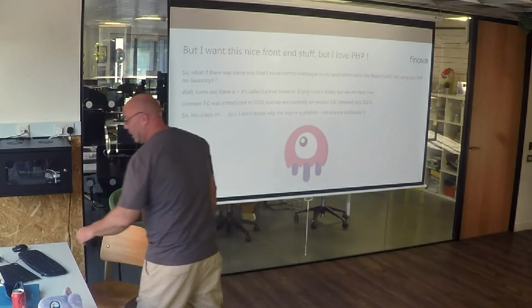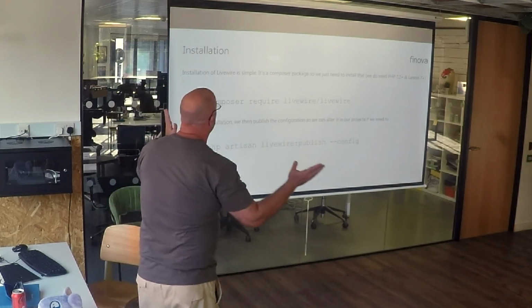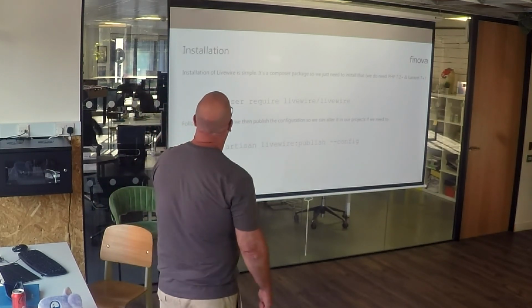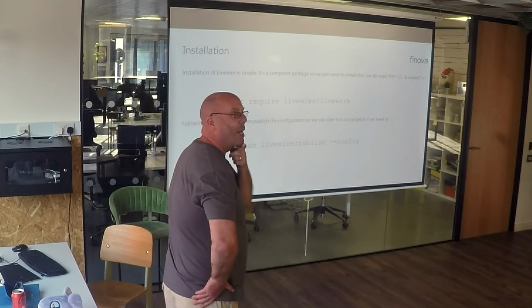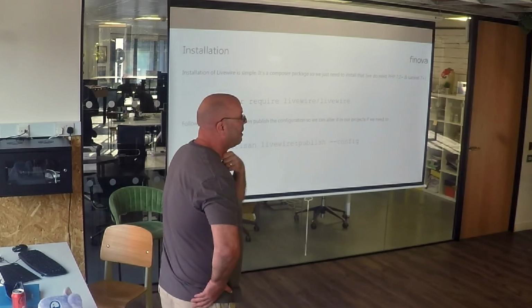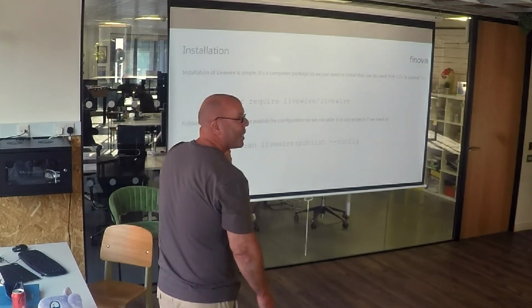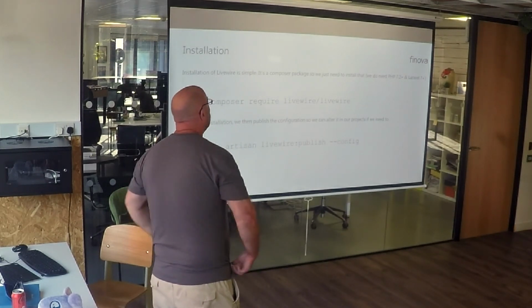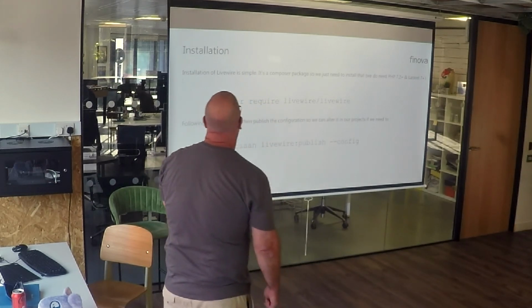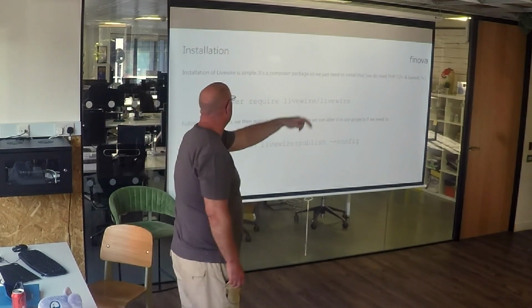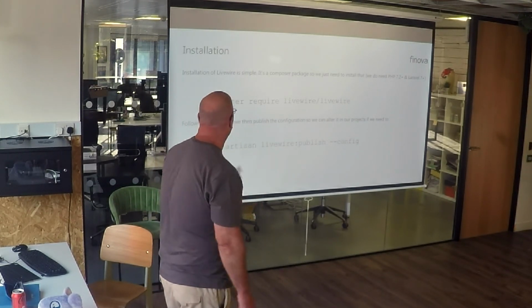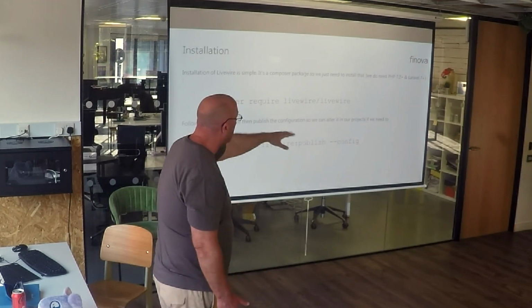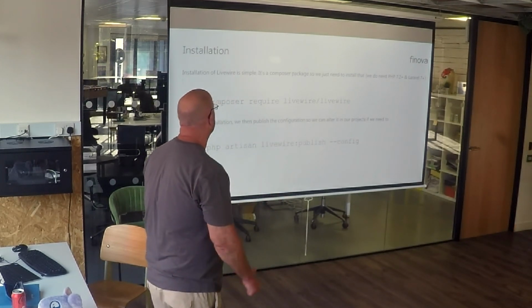All right. Okay. So, installation. It's simple. It's Composer. So you do need PHP 7.2 upwards, but I guess we're all there now, aren't we? We're all on 8 point something. Yeah? Right, okay, there's a lot of very nervous looking faces out there. And you need Laravel 7+. So it's nothing more than a straightforward composer require livewire. And then after that, you can publish the configuration file so you can alter it in your projects. And that's just a straightforward artisan command to publish it, and then you can edit it. So that's that.